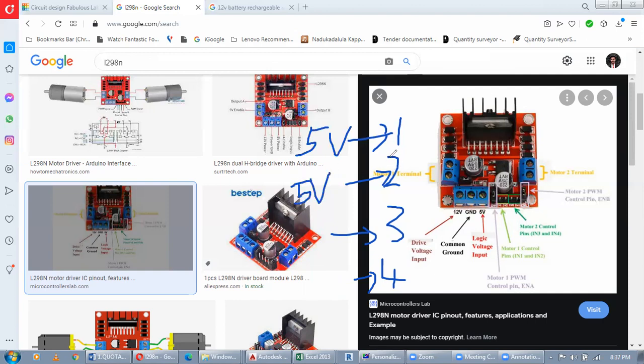What will happen? What is the direction the motor will be rotating? In 1 and in 2, I'm providing 5 voltages. What will happen? Can anyone answer?